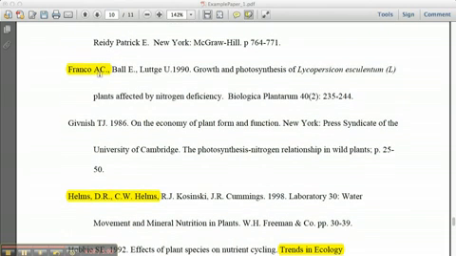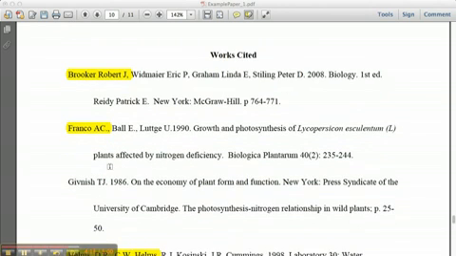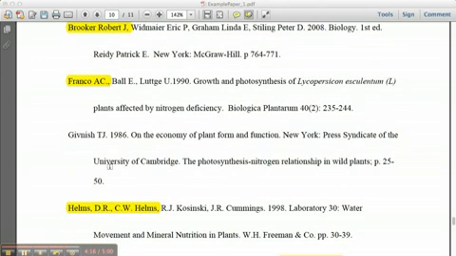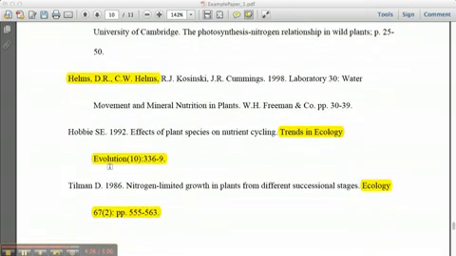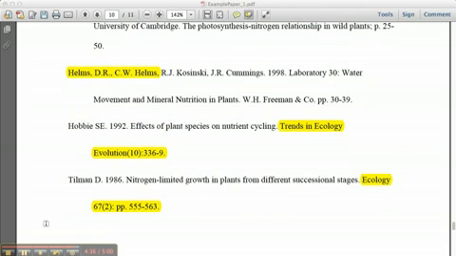Secondly, we look at the placement of periods and commas. They are different across the different publications here, the different citations, and they also need to be addressed using the CSE style guide that is referenced in Moodle. Finally, we see different ways of approaching the end of the citation. Here we've got the journal title, we've got no volume, just an issue, and then the page numbers. And here we've got Ecology, now we've got a volume and an issue, but now we have pages, which we don't need in the citation.